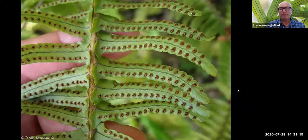Here we have an invasive exotic fern. We're going to look at this one several times today because I really would love it if you could identify this one. And if you can identify the tuberous sword fern, perhaps you could eliminate it from, again, your sphere of influence. Here we have a human finger in the background for scale. You see, it goes from here to here, and you can kind of see the fingerprint.